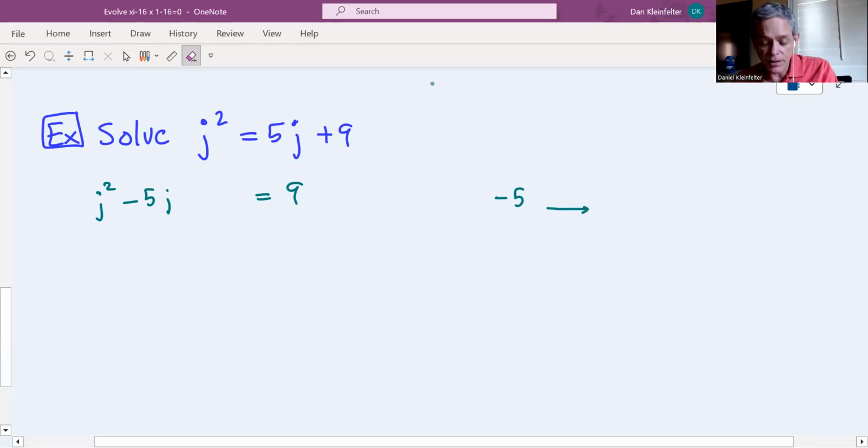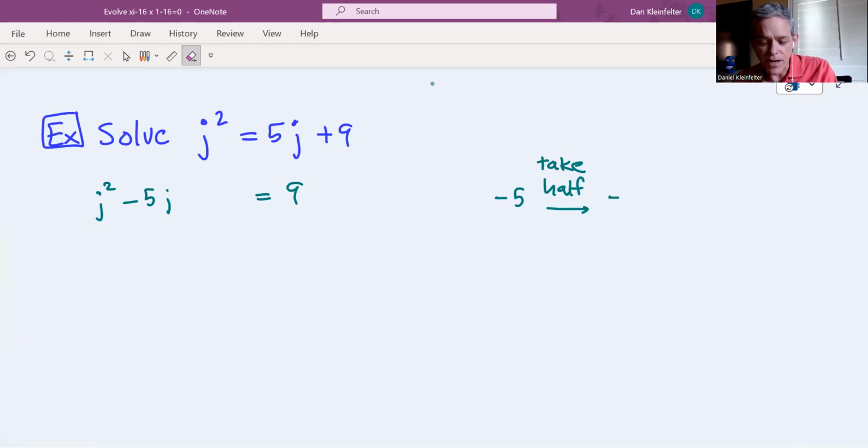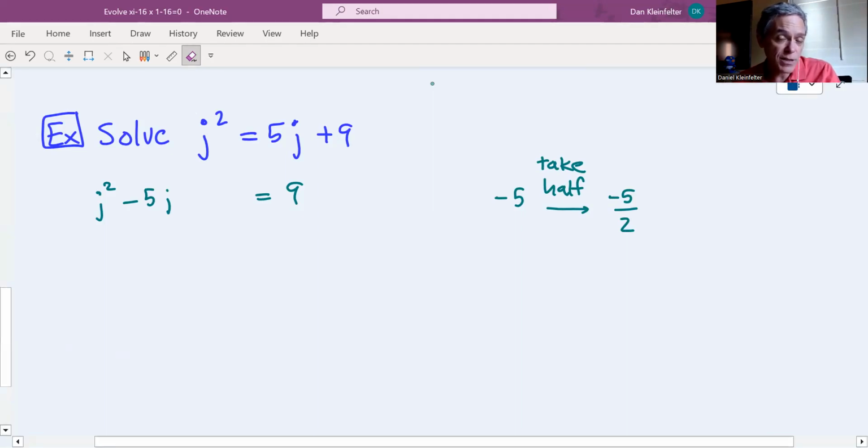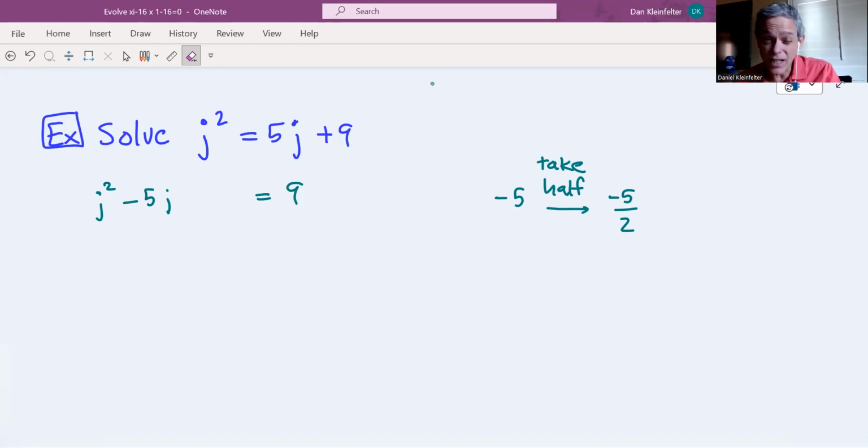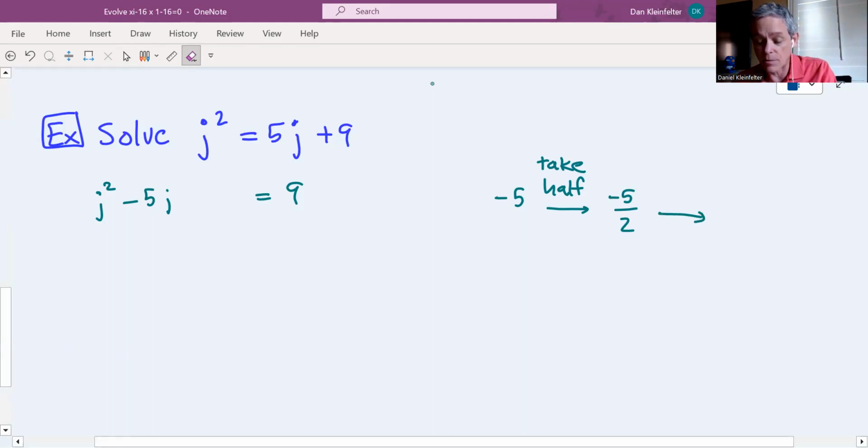To figure out how to complete the square, you first take half. When you take half, you're going to divide by 2. Taking half of something is the same as dividing by 2. And once again, you don't want to turn this into a decimal, even if it is tempting. If you divide 5 by 2 and get 2.5, your next step is to square 2.5. And you may not like doing that as a decimal, but in a fraction, it's easy.